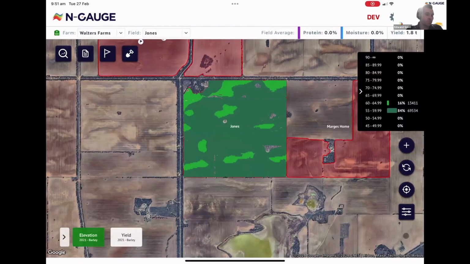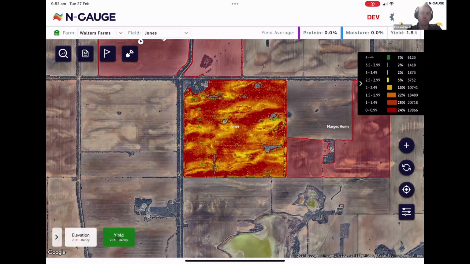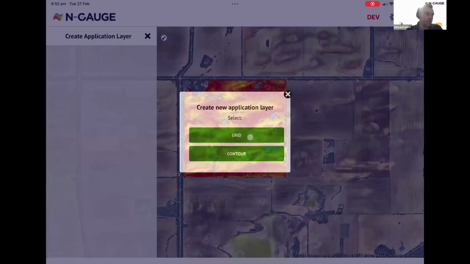And like I was saying, we've got the different layers. When you bring in yield data, it'll also bring the elevation in with it. So as we go forward, different growers might want to do a seeding rate map based on the elevation, or seeding rate on yield, or total removal based on yield, and we can also display that yield data. Same process, we hit the button for creating a prescription off the yield map. This is where a lot of people have thought we can only make nitrogen maps in this software, but no, we can make whatever map you're wanting to. It could be a gypsum or a lime rate. Using a legume yield map, like a lentil or fava beans, might be perfect for doing a lime prescription based on the pH. So just handy tools to be able to generate those layers.